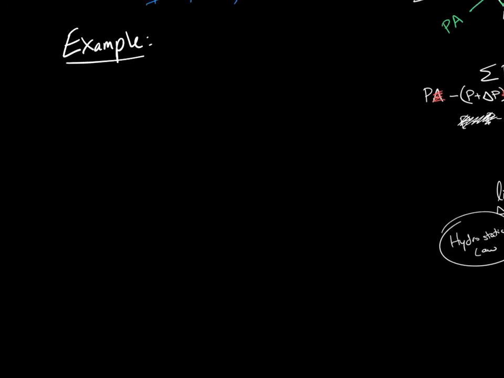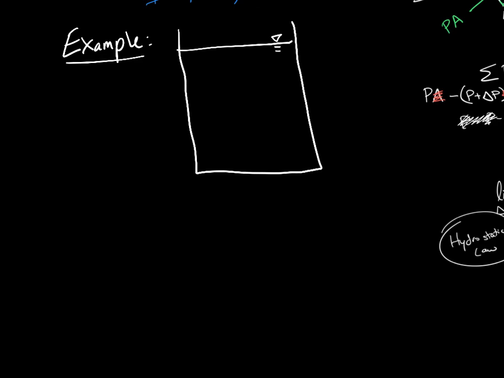I want to consider a few things that are a little bit difficult here. Let's start with an example of immiscible fluids. Immiscible fluids are fluids that cannot mix with each other, like oil and vinegar. We've got two free surfaces here, fluid B and fluid A. Gamma of A is greater than gamma of B, so A is more dense than B; the specific weight of A is greater than the specific weight of B.